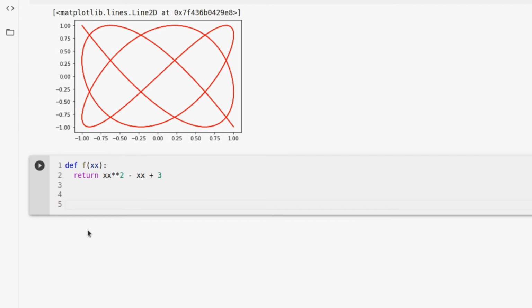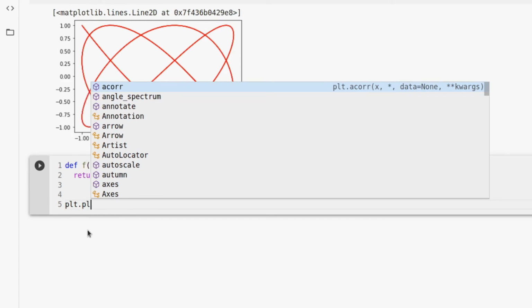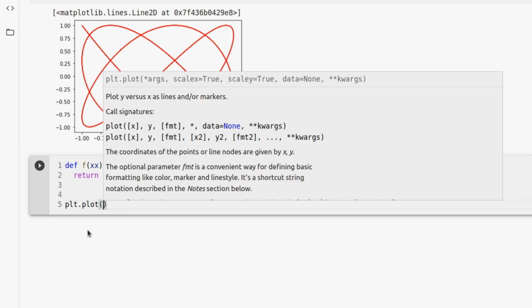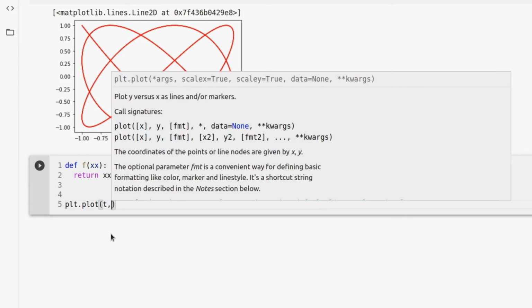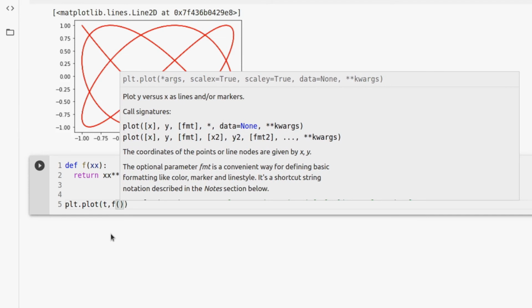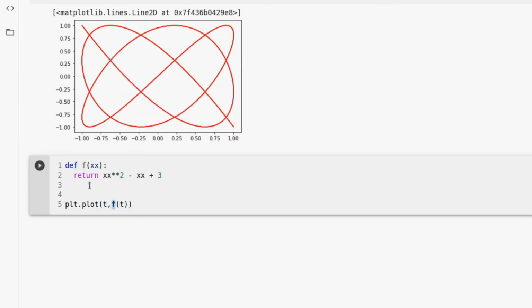Now let's see what happens if I plot using the plt module, so plt.plot, let's say this value t, which remember goes from 0 to 2 pi from our previous video, versus f of t. So we're calling this function that we defined ourselves, and this should plot t versus t squared minus t plus 3.